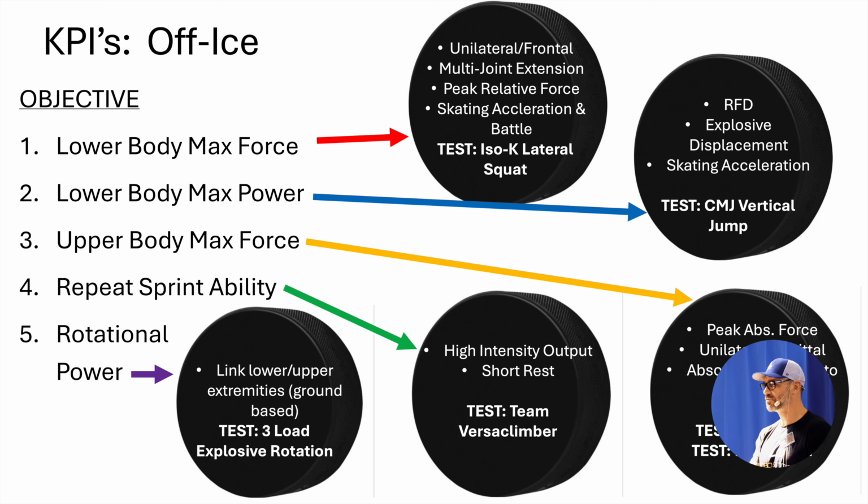The next one that we've really focused on recently, and there's been a lot of conversation within our organization around, is shooting and how much rotational power is related to shooting a hockey puck. Talking to a lot of the Major League Baseball teams in the U.S., there doesn't seem to be a real good consensus on how to test rotational power. A lot of people either don't do it, don't agree on it, or don't have a solution for it.